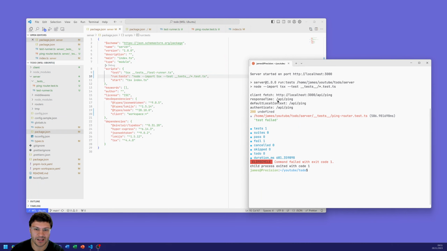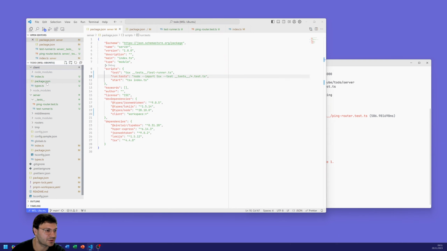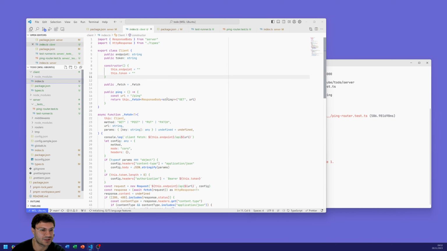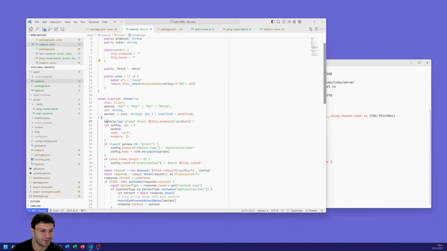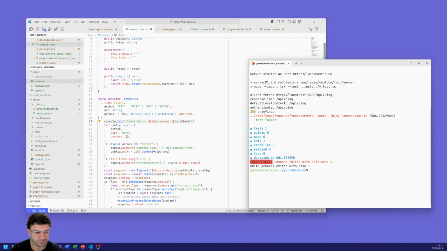So what we've done here, you can see the client has fetched ping, so that's come from our client. If we remember, go back to our client code index. It is run here, so it's called our fetch function. Response time, that's come from the server.